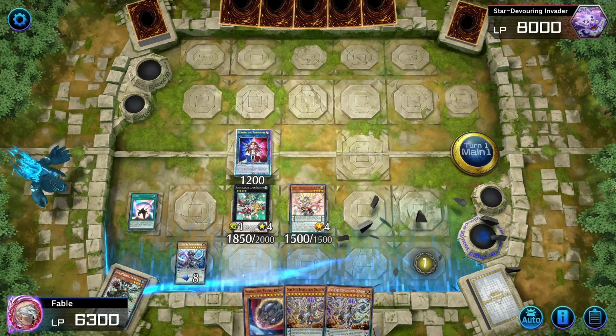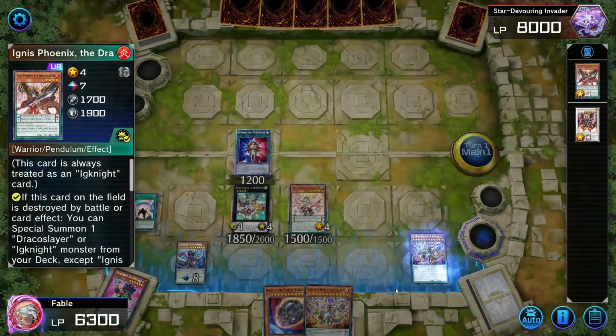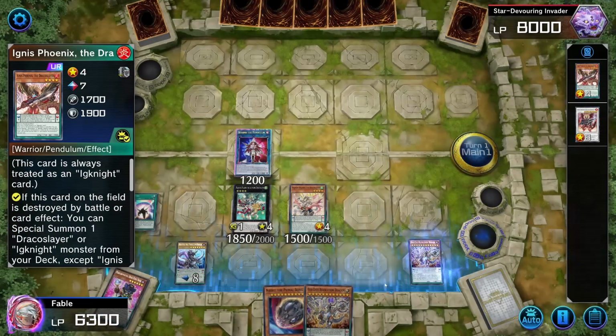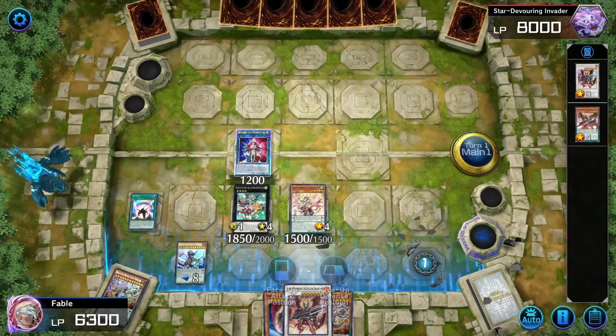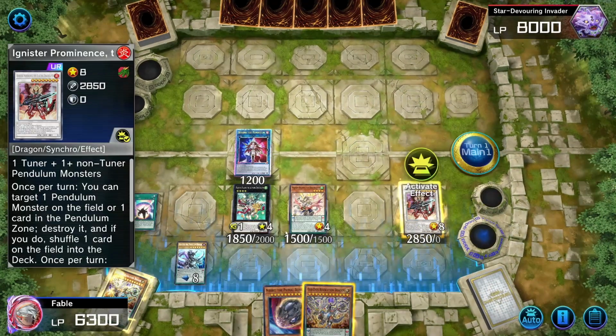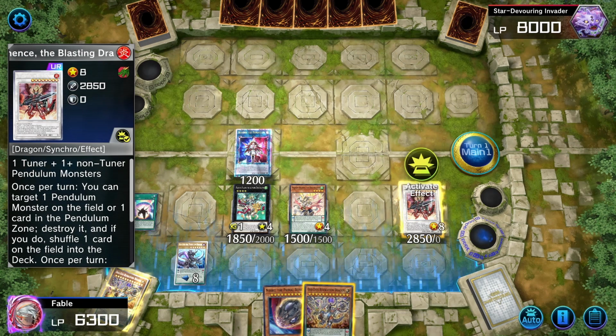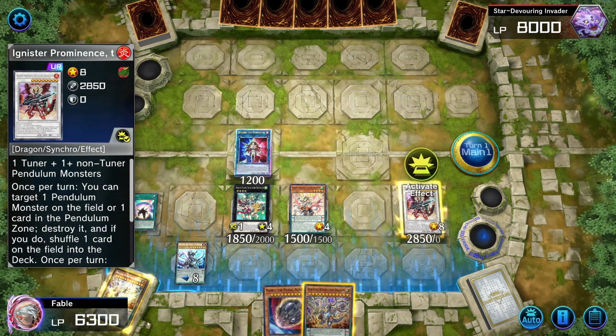We're not going to trigger Arc just yet. We're going to scale the Revolution. And now we're going to revive the Ignis that we put into the graveyard. Now, because we're in Abyssal-like meta, they can't really target Ignis Prominence because it's a fire. And also, the only way to add it would be the DD Crow because I only have one copy.